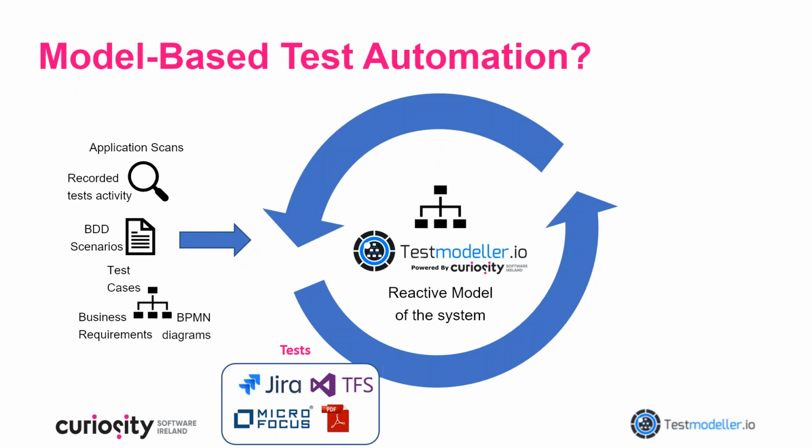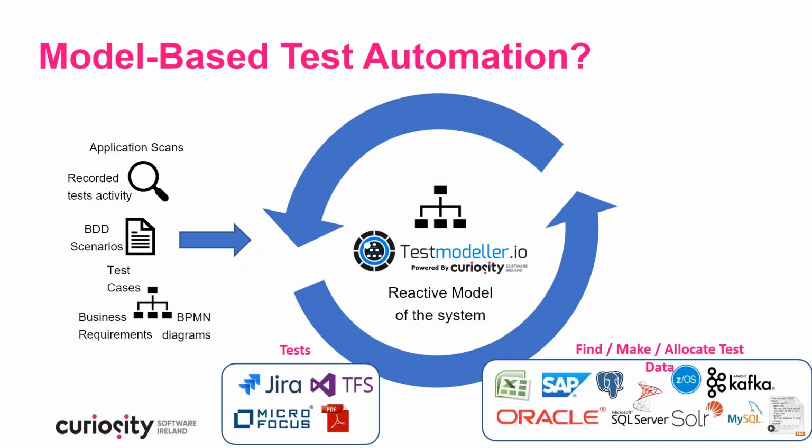Once you have got those tests, you can push them out into your standard kind of test case management systems. So you may be using Jira with some kind of test case management plugin like Zephyr or Xray. You may have something like TFS, which was recently renamed to Azure DevOps. You may be using some of the Micro Focus tool suite like Octane or ALM, or you may have some custom formats like Excel or PDF files. Okay, we can take the tests we generate and we can publish them into any of these tools.